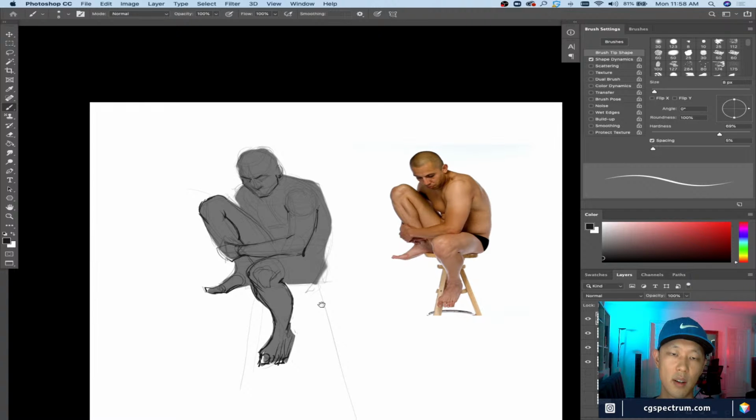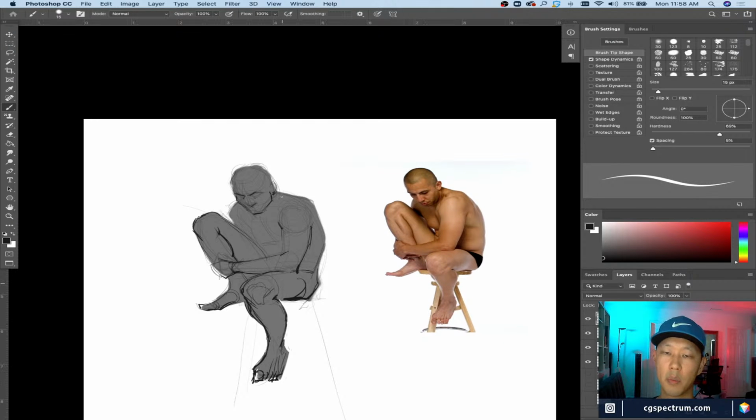Basically, I'm kind of redrawing this thing, huh? But to be honest, if this was, again, a concept where I'm just exploring, I would go much looser than what I'm doing here. Let me try to loosen up a little bit so I give you guys a more realistic view of what I would be doing. Yeah, I mainly would focus on the larger and medium shapes, not the details at all.